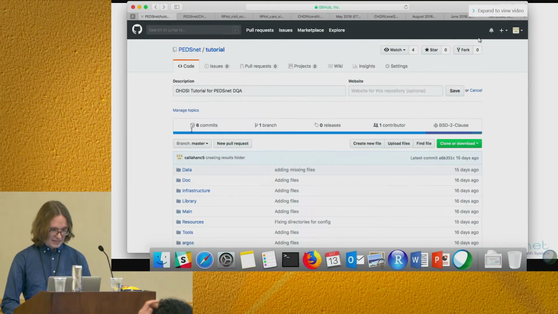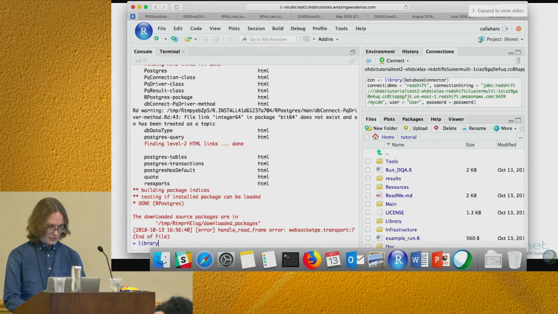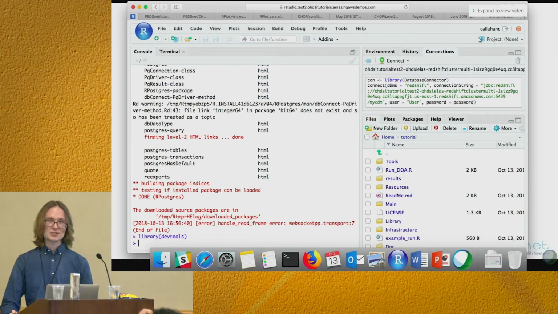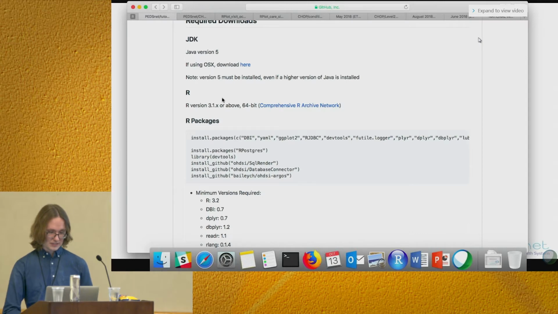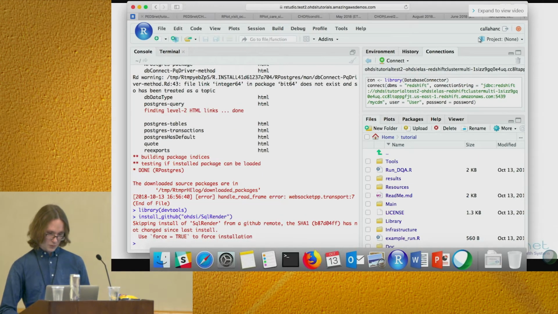Now the next step is going to be to load this devtools package. So this is going to enable you to install packages off of GitHub. This may cause a couple issues if you don't have it loaded already for the installation of these next 3 packages. So that could cause a 504 error, I think. I think the environment already should have SQLRender and DatabaseConnector. Right, so if you had these installed in the previous section, then they should already be there. Just to reiterate, I'll just show it. I won't force the reinstallation.